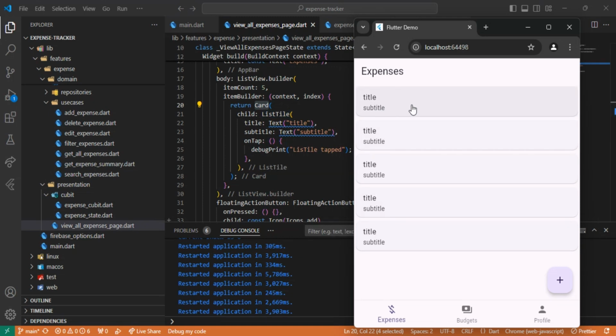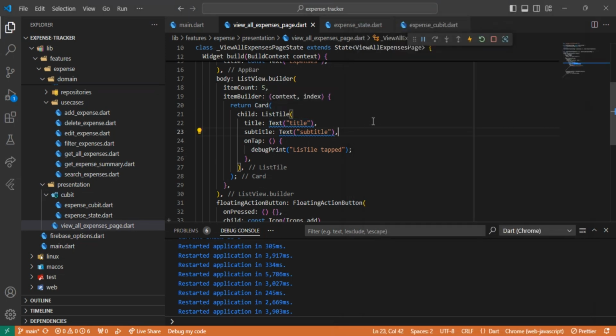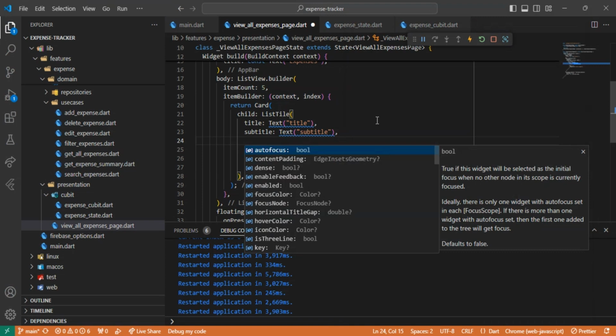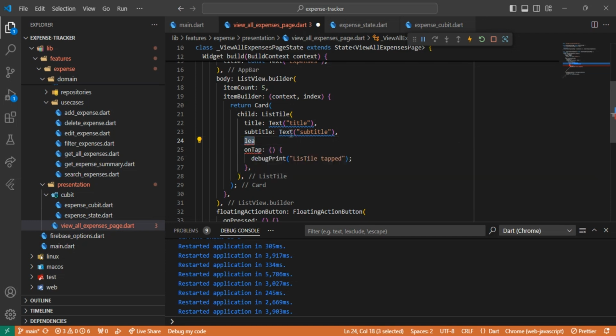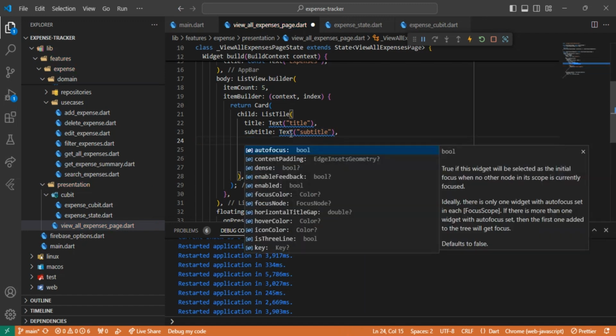And this list style, we have title and then subtitle. Actually meron pa nga itong ibang other useful na mga properties like leading. This is used for profiles, display ka ng like circles ng profile.